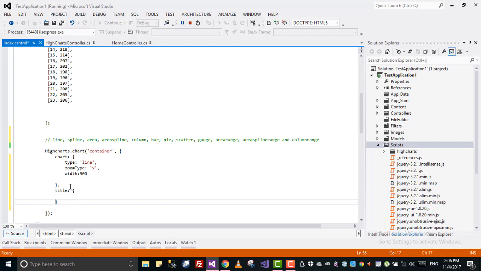Okay, the next thing is I want to give it a title, right? Title, and what can be the text? I can give it any text. I will draw this graph for distance and time, right? Is it fair? Yes, distance and time. So it will be a distance and time graph, right? It will be a title above the graph.